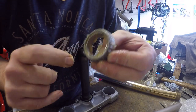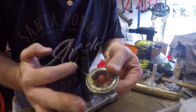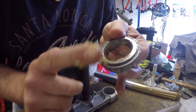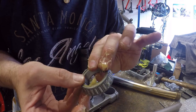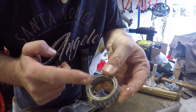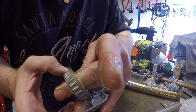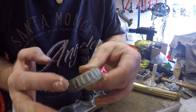So we just keep forcing this in and turn it a little bit. Then pack some more in. See that river of grease you get in there? Just keep forcing it in. Mucky work. Then likewise, come back to the top. Just keep forcing it into the cage. Spin it again. And you'll start to feel when there's grease in there, because the cage doesn't float around as much. It's quite loose until you preload it.